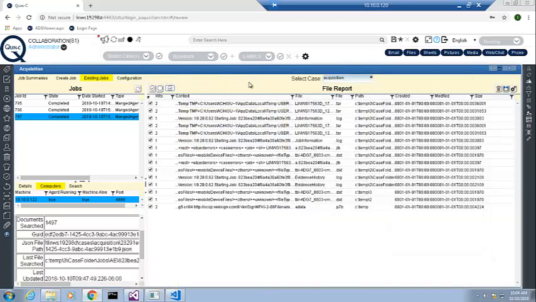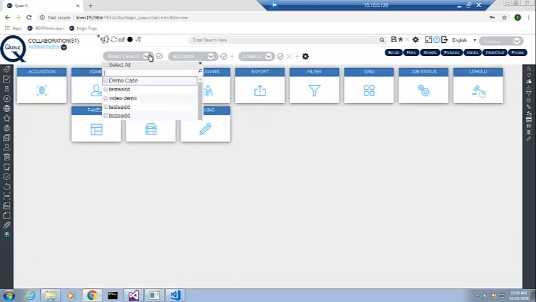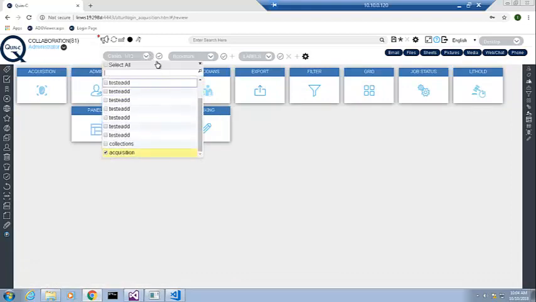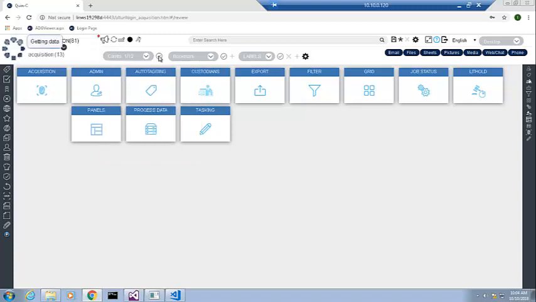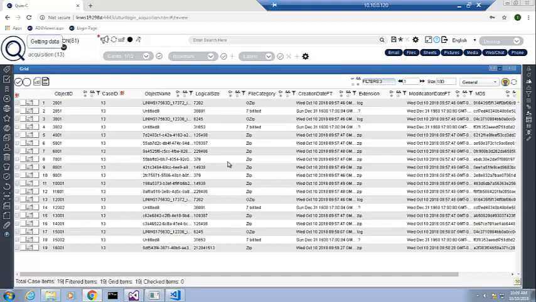So now let's go in and check and make sure that all this data is actually in the case and that we're happy. We're in the acquisition case, as I recall. Go ahead and click that. And where is our grid? Okay, we've got the grid. Let's open that up. Okay, and here's our data. And if we wanted to go back and compare that with the data we'd seen in the collection widget, there would be a perfect match.